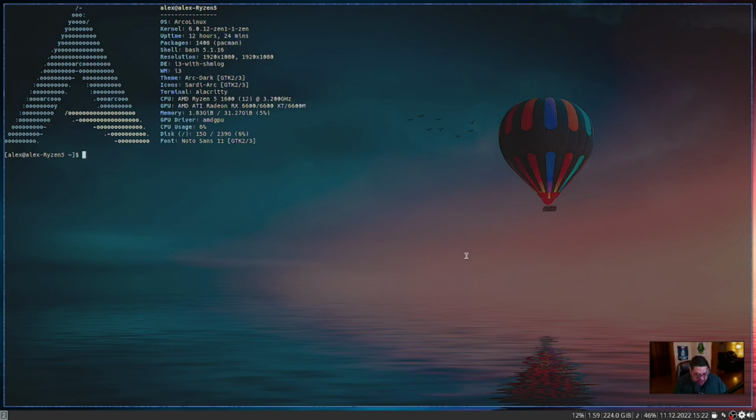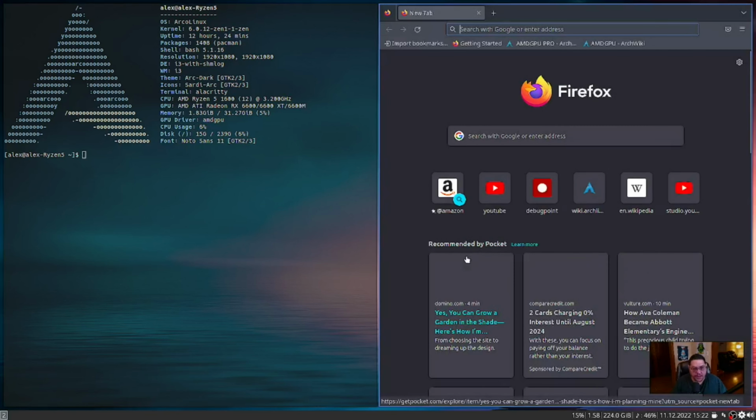Then the other one that you have, if you hit mod shift and D, you get what's up at the top, which is known as D menu. In here, you can type stuff like nitrogen or say Firefox, right? And you hit enter, and it launches Firefox.